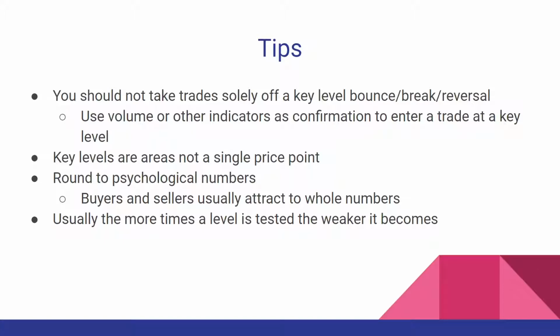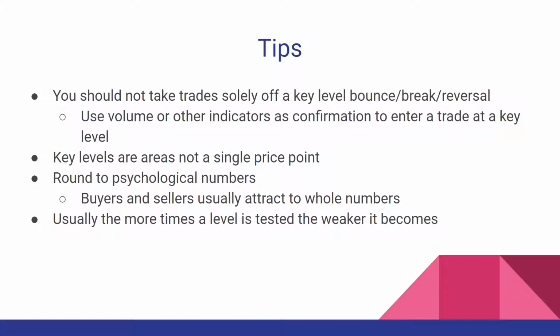What it means is that sellers are going to be near that 105 area. So you may see aggressive selling all the way up to 105.15, but you should know that there's a distance above and below this key level where you'll start to see selling pressure or buying pressure. They're not single price points, and I'll give you guys an example of that later on in the video.